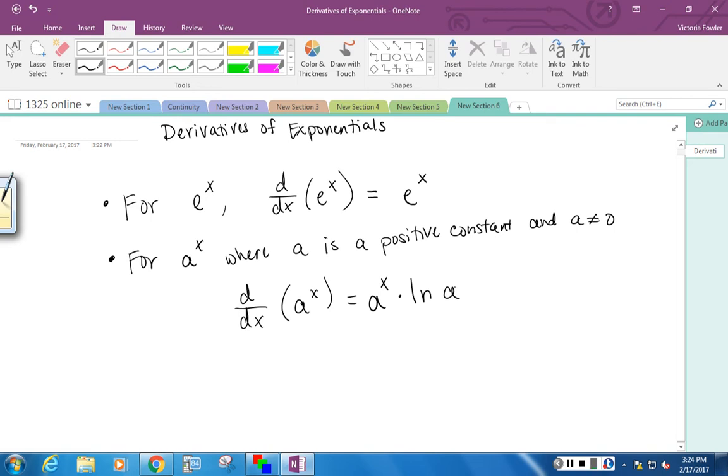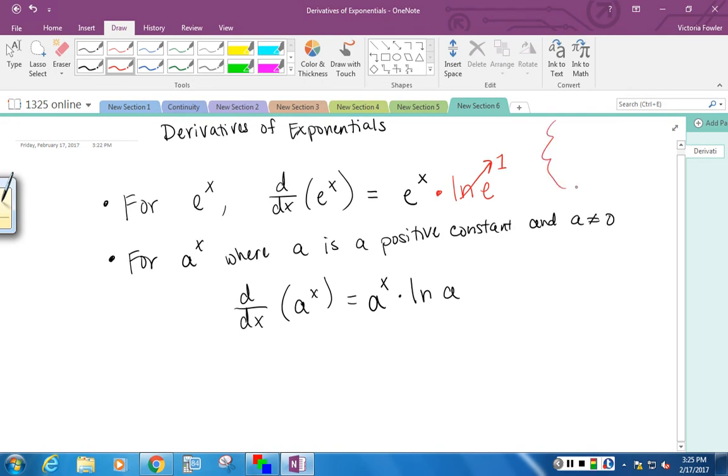Okay. In reality, these two bullet points are actually the same exact rule, because I could have actually written the same thing up here. If you go back and I say take the derivative of e to the x, well, it's going to be let's rewrite e to the x, and then let's multiply by the natural log of the base. What's the base? It's e. Okay, well, you can pull out a calculator. What is natural log of e? Well, that's 1. That's why we don't have to write that. This is e to the x times 1, so we just write down e to the x.